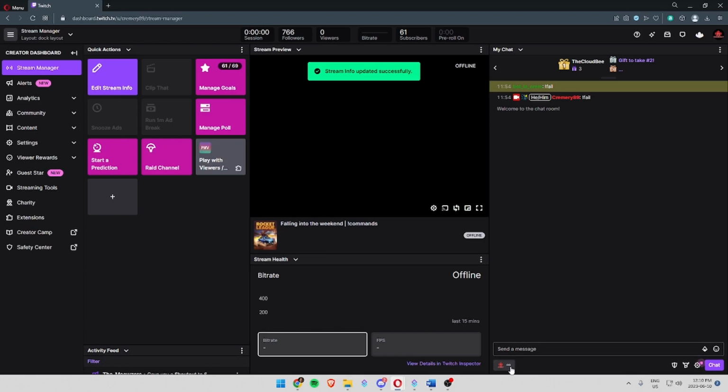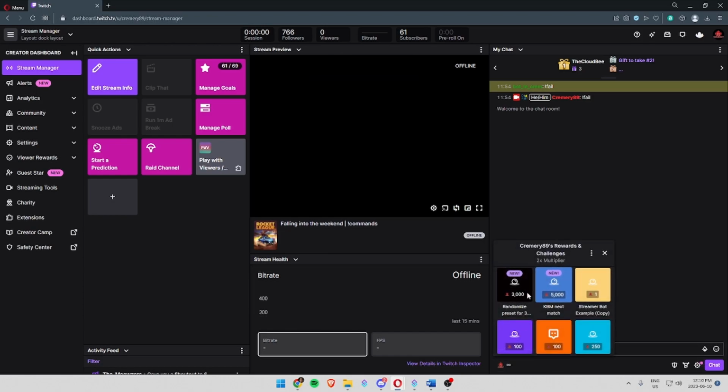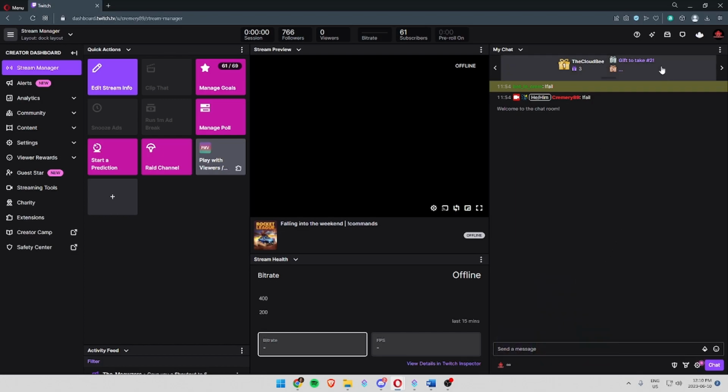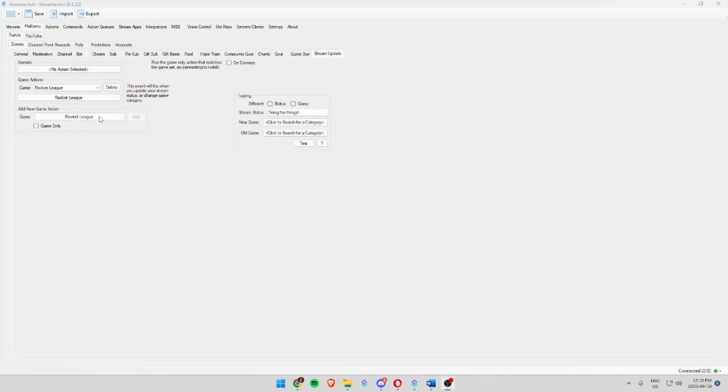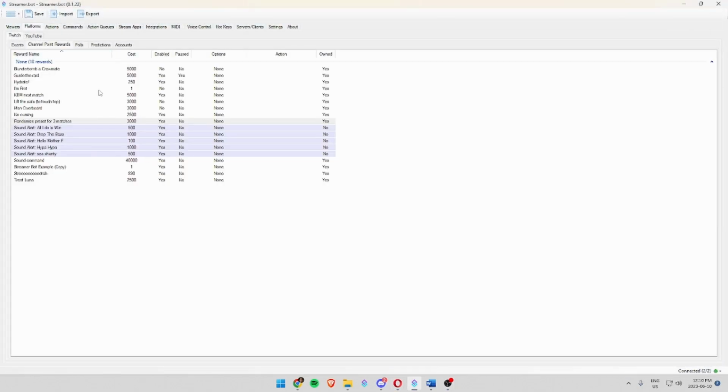Wait about 2 seconds. Now those have already automatically been added. So random preset, keyboard and mouse next match. If you set new ones for each game that you regularly play, you can easily remove those. Gives you a little bit of an idea of what it can do and why it's useful having streamer.bot control your channel points.